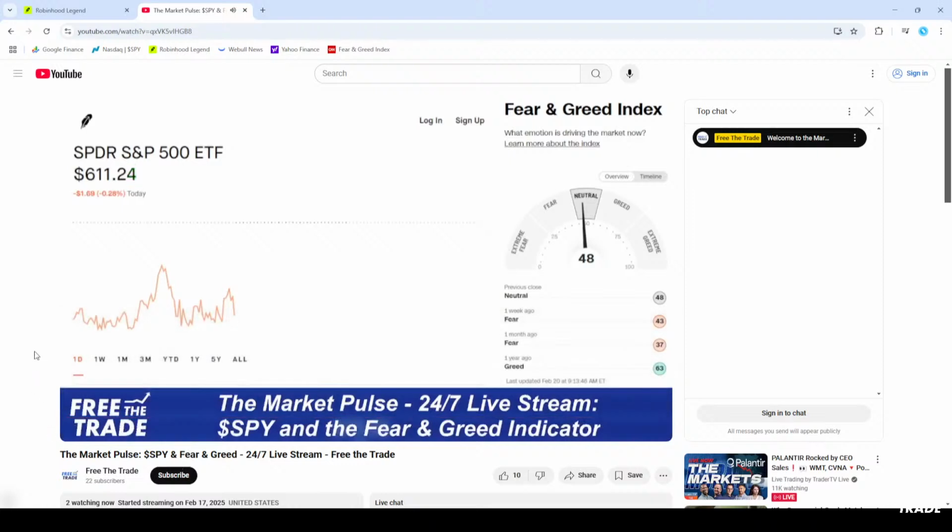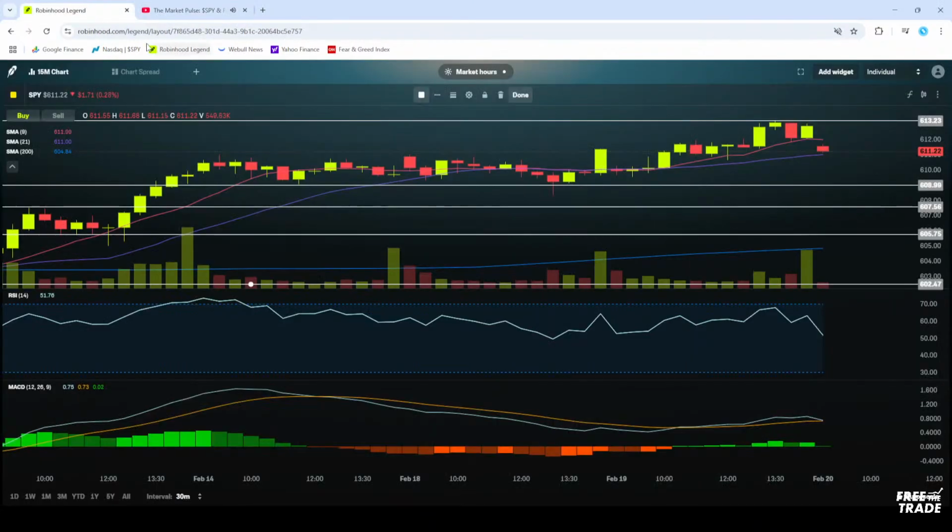All right, doesn't look like the fear and greed index has changed at all since we've opened. That's good news. But it also is a little bit bad news too. If it hasn't changed much, then it's hard to tell right now what the trend's going to be. Is it going to be up or is it going to be down? If it's just sitting at 48, and there we go, we drop to 47. So it looks like we're probably going to have a little bit of a downtrend today. And as you can see in the market, we're already seeing the first candles dropping.